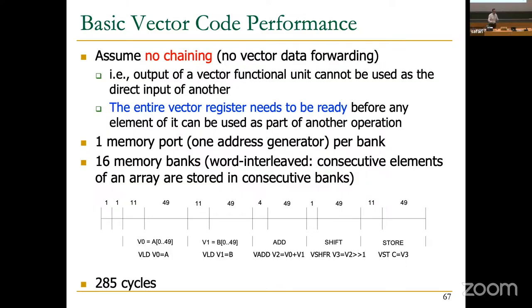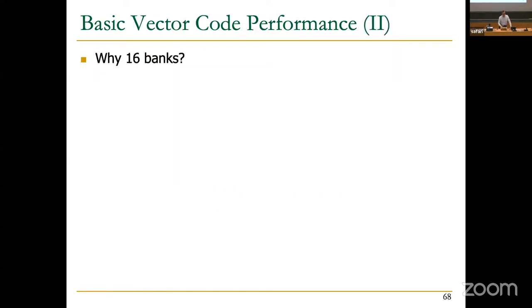Now you can say maybe you can start this load earlier and you would be right. You can actually start this load a bit earlier, but it's not going to save you more than 10 cycles, let's say. Okay, so not bad. But now we have a beefy memory system, clear. So we've already reduced the 1500 cycles to 285 cycles, right? And we are also more energy efficient, probably, because we're not decoding a lot of instructions, we don't have any branches, etc. So why 16 banks?